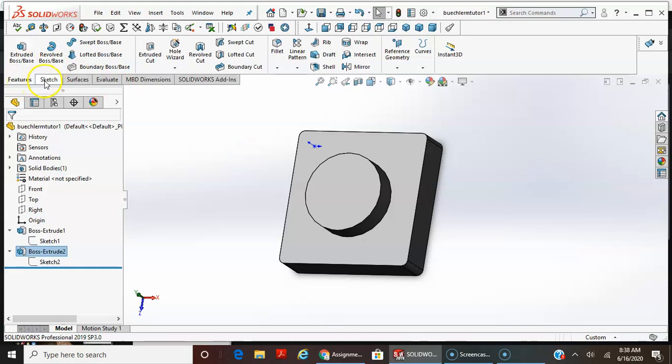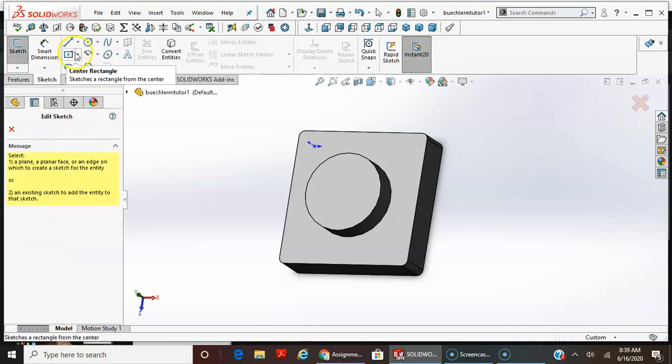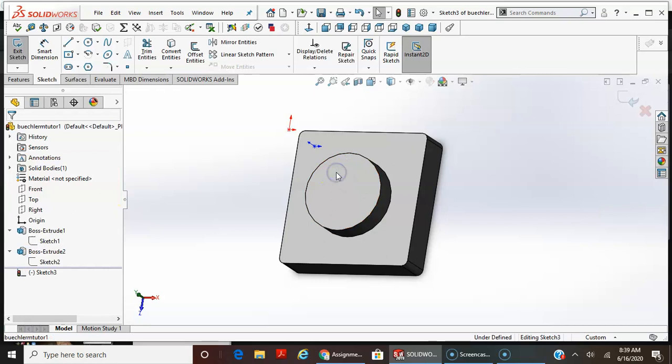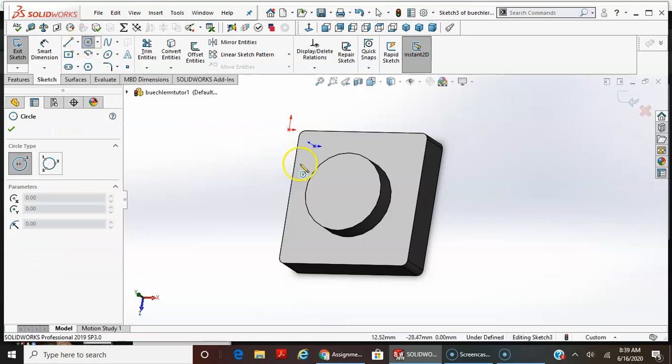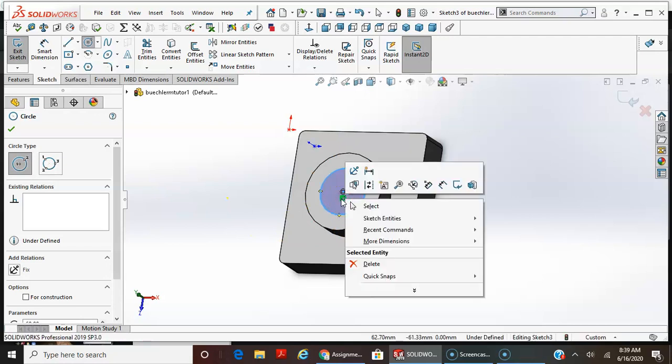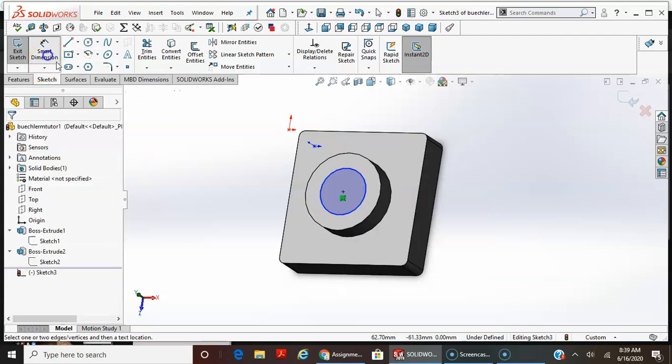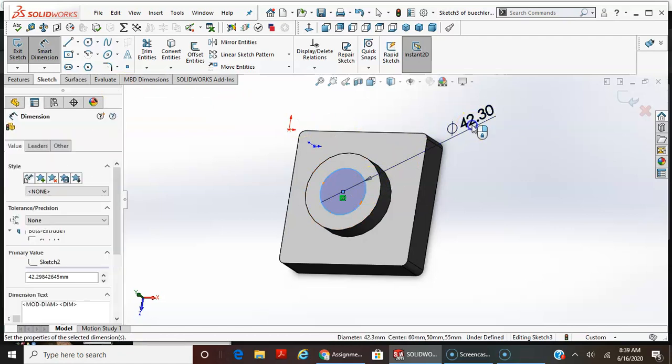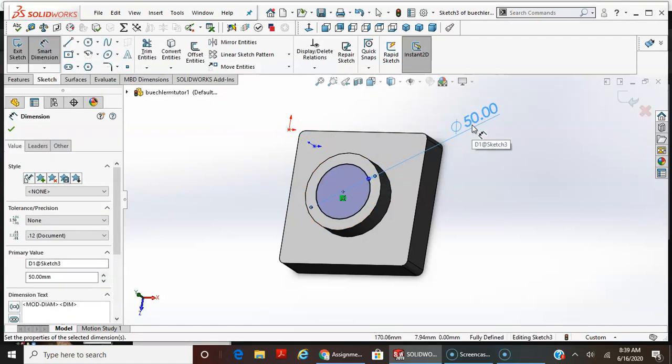All right, this is great. Again, sketch. I'm going to select this face, and you can see I'm in sketch mode now, so I can select this arc. And if you select this edge, the center, it'll give you a center mark that you can click on, and that will add this coincident relation between arcs and the edge of the boss. So I'm going to smart dimension this at 50, and this looks good. I'm fully defined down here.